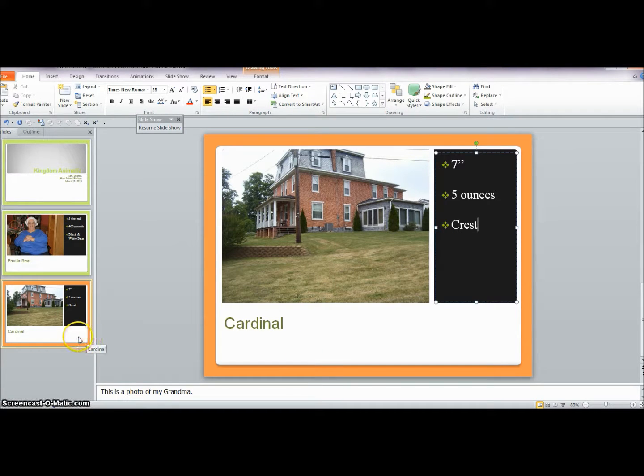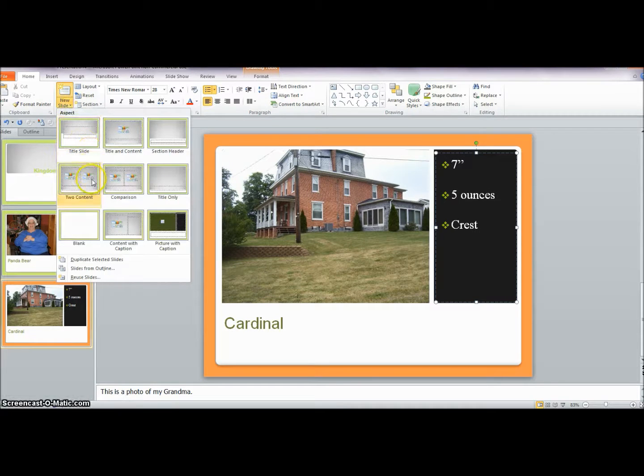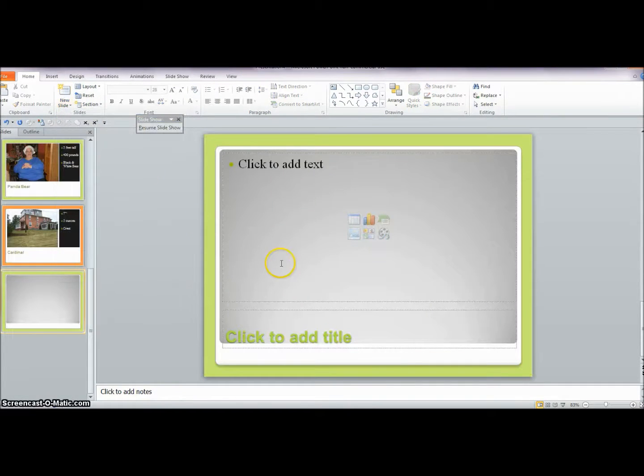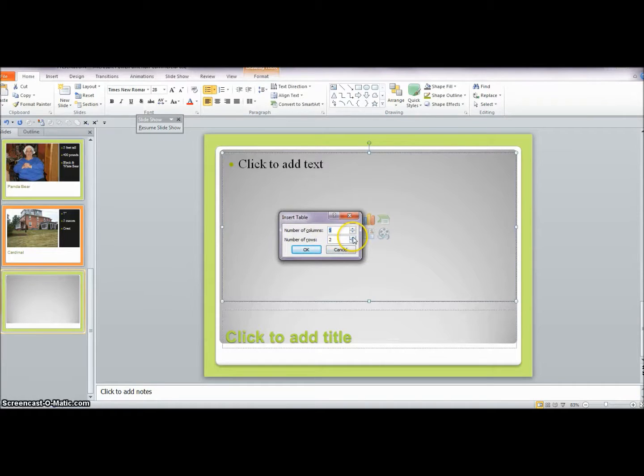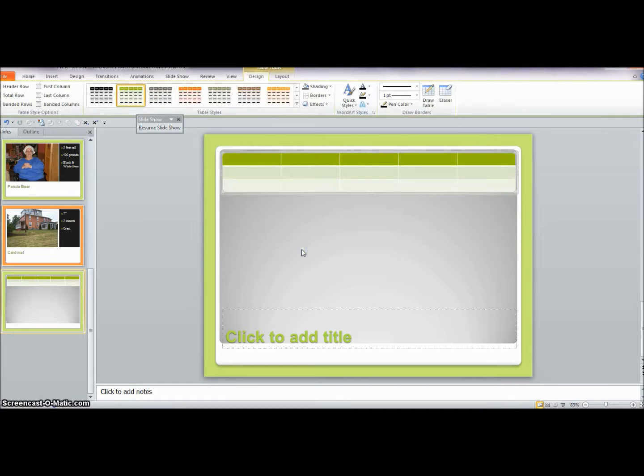Okay. What are some other things we had to do? We needed to have a chart. This particular setup of slide is really good. Remember, I can go change my background and all. But this one, I can add, it says right there, insert a table, chart, smart art graphic, media clip. So if instead of a picture of one of my animals, I happen to have a video of one, I could insert that right there. You can insert clip art. Again, that's a picture from file. So what you really need is this. Again, it works just like it does in Word.